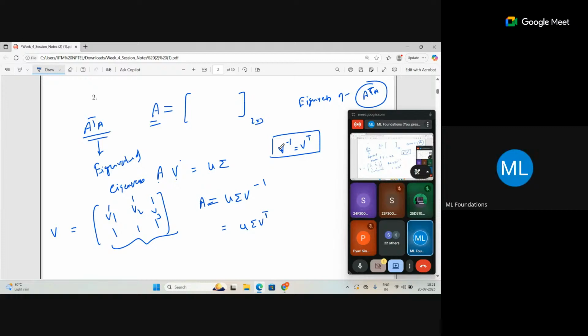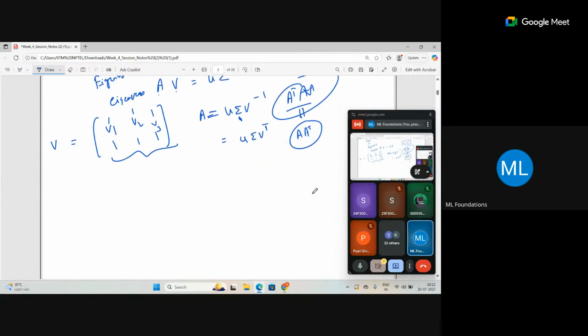Then you know the eigenvalues, and we know from linear algebra that the eigenvalues of A transpose A are equal to the eigenvalues of A A transpose. So the moment you find the eigenvalues for A transpose A, you get the eigenvalues for both matrices. You just take the square root so that they become singular values, and you can find U. So there are two ways to find U, right? What are the two ways?